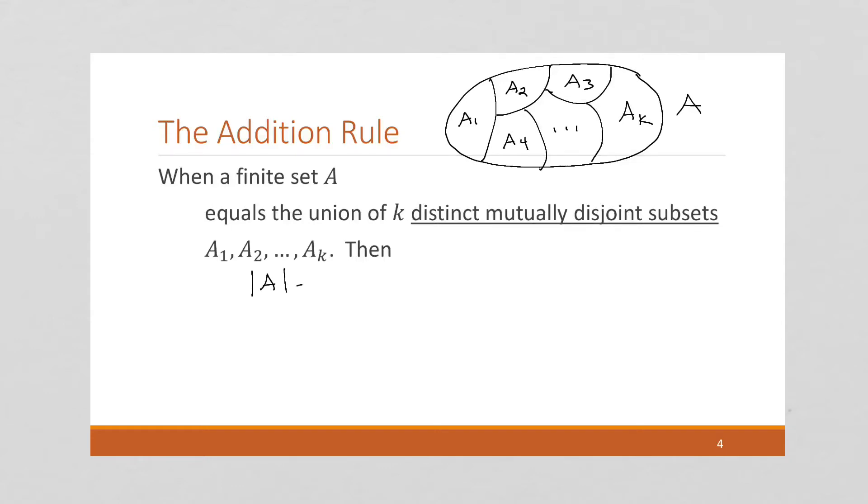Then, the size of A is equal to the size of A1 plus the size of A2 plus all the way up to the size of A of K. All right, in other words, this is a partition of A. So that's sort of what we're saying here. This is the addition rule. If these are all of our possible passwords, so for example, if we have passwords of length five, six, or seven, and we want to know how many there are, well, we need to just add them up to figure out the total value.